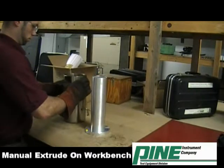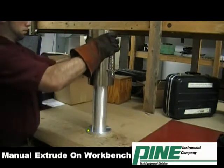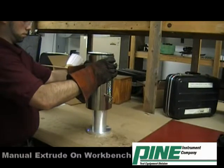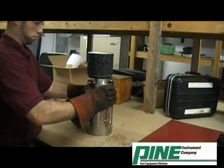To manually extrude the specimen on the workbench, center the cooling sleeve above the alignment tube. Using both hands, press down on the cooling sleeve to extrude the specimen.